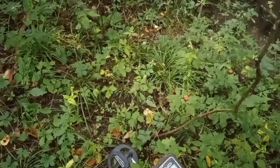Alright, guys, figured I'd get you out for a little bit while I walk through this jungle here, as you can see. Just gonna swing along nice and slow with this little 5-inch coil. That's iron. Bunch of iron in here, little nails and iron spikes. This homestead was put here in 1820, and I've been hunting this place for a long time, but there's just so much here. You know, is the place really ever hunted out? I don't think so. There's always something hiding in the iron. And I mean, it's a big area. This permission I'm on is over 60 acres, and I'm using a 5-inch coil. But, you know, we're isolating it into a little home site area. I'm actually in between the barn and the house cellar hole right now. So, yeah, just kind of hanging out, swinging along.